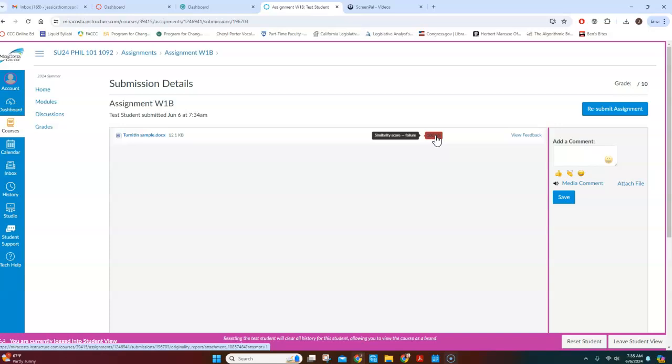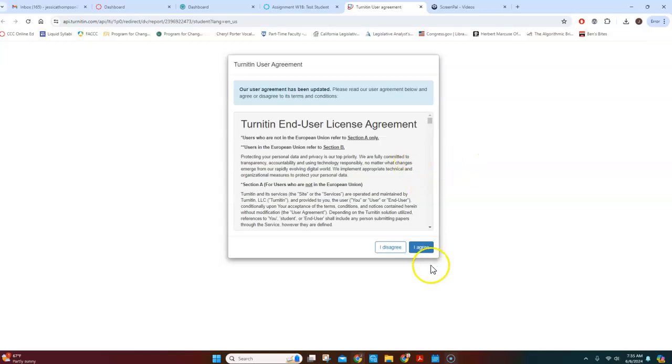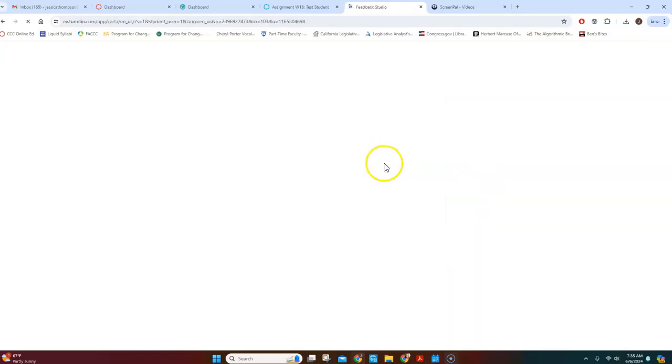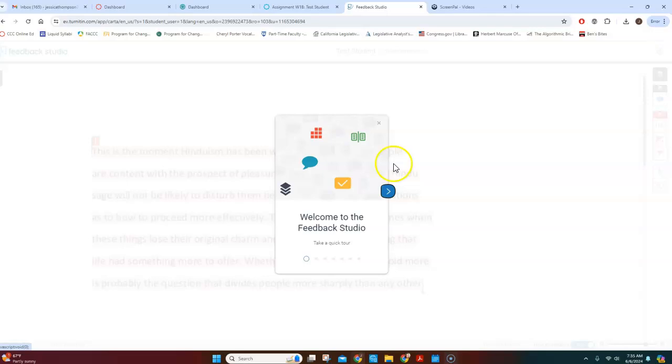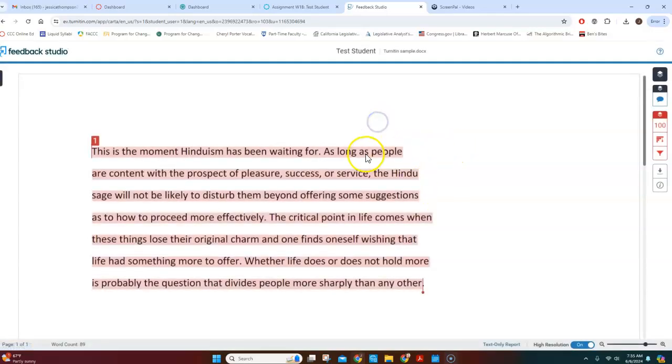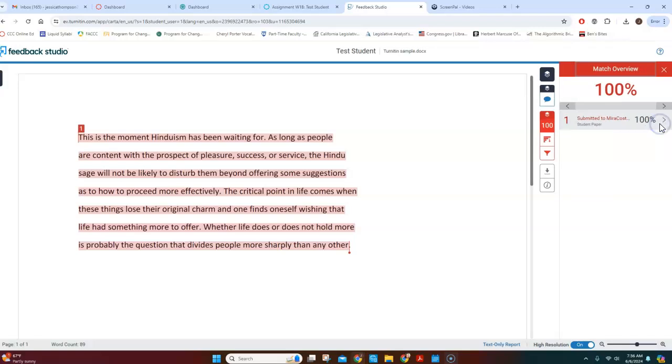The way you can figure out what's going on is click on that flag, agree. It'll highlight everything that is taken word for word from another source. And over here, if you click that, you can see the nature of the source.